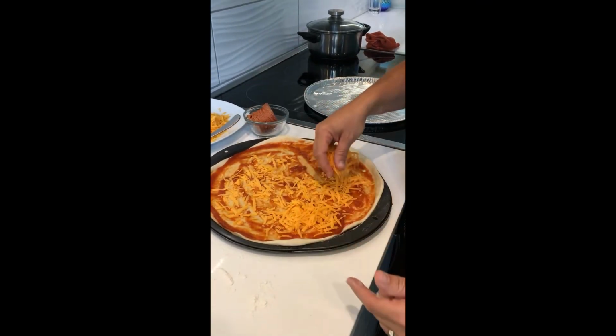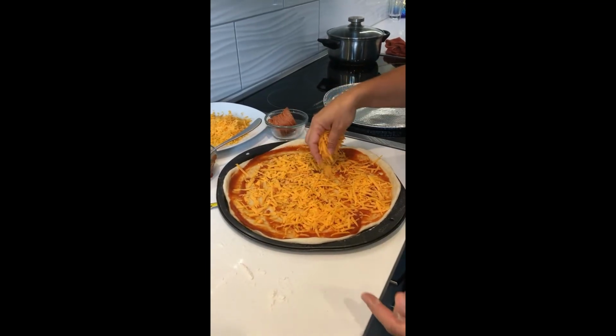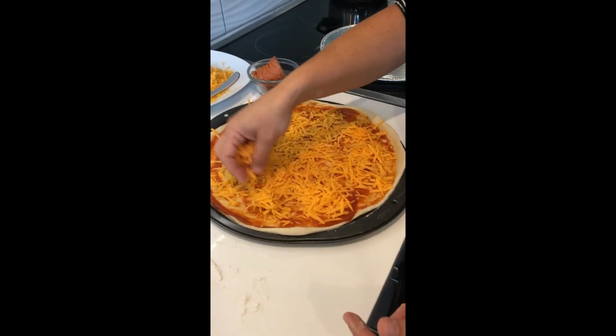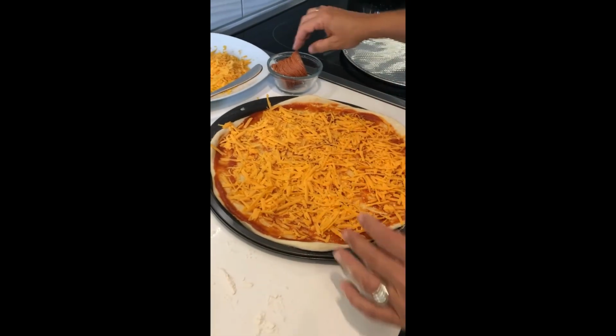What I've got there is a total of, it says 1 block of cheese, but a block at school is 1 cup of cheese. So you need about 1 cup of cheese, and I've got 2 blocks, or 2 cups, here. So I'm going to put on about half of what I've got because the rest is saved for my other pizza dough that I still have to roll out.